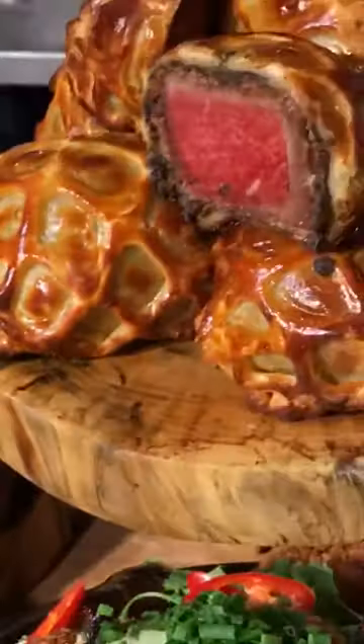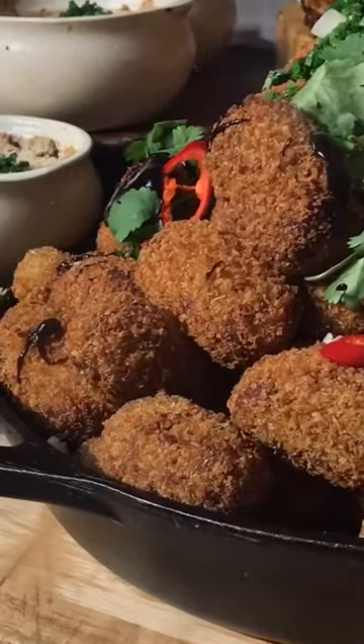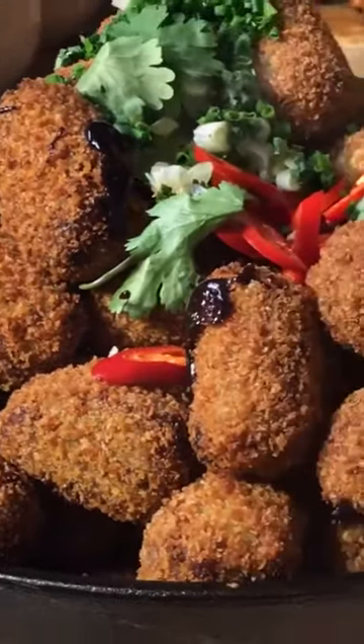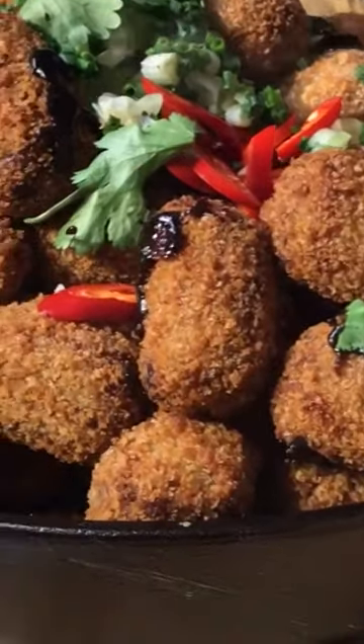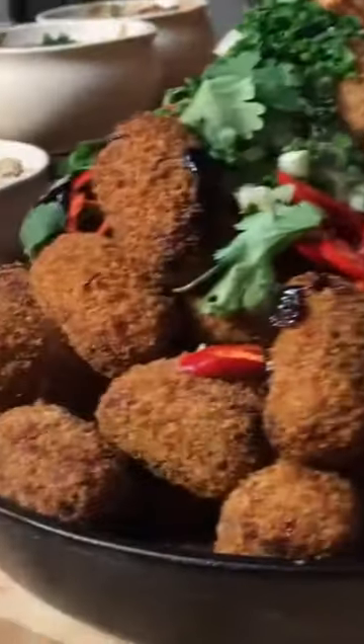And something that people have been talking about a lot lately is our duck nuggets, which are loaded with a miso butterscotch — so it's super savory. It's perfect for when you're driving to that late-night tikkun because of Shovavim and you're really trying to better yourself. You take a few of these in the car, start popping them, and you'll have enough energy to go and learn all night.